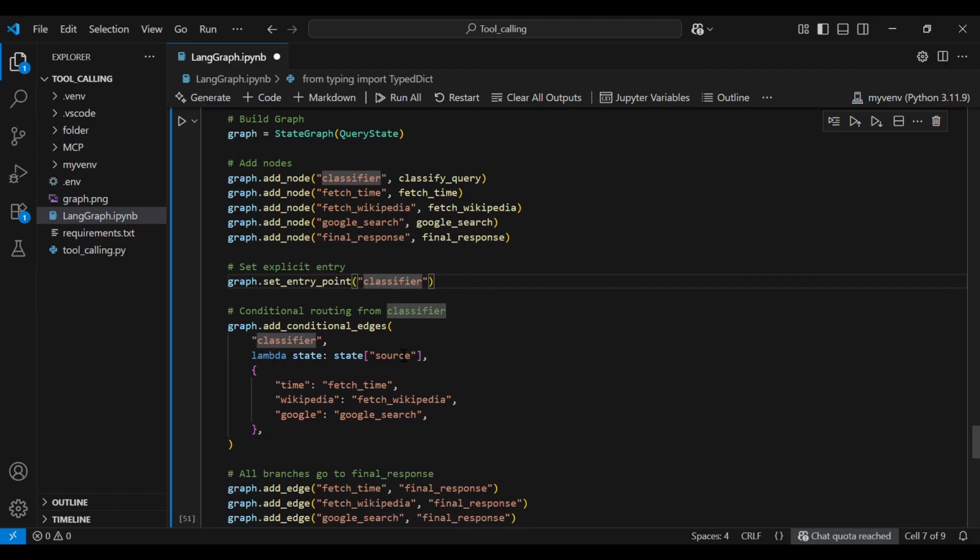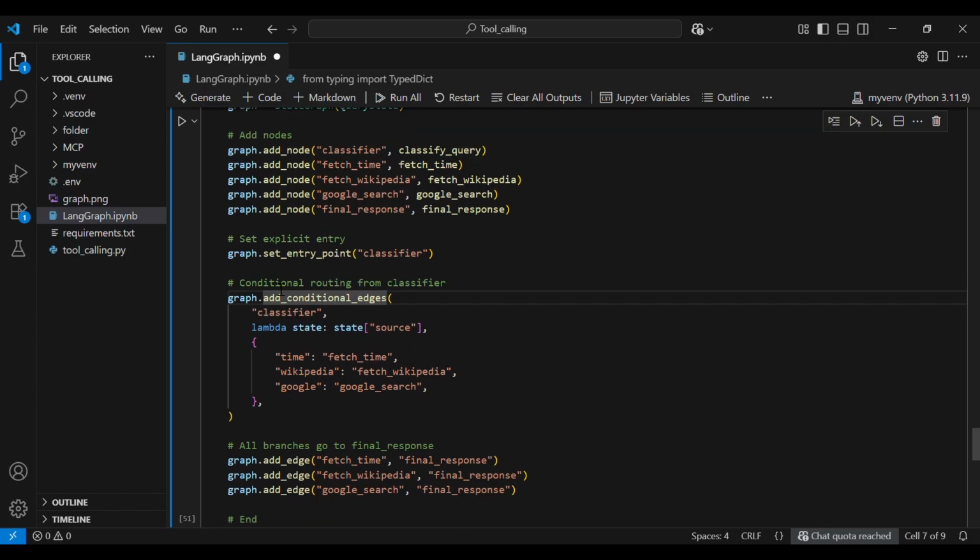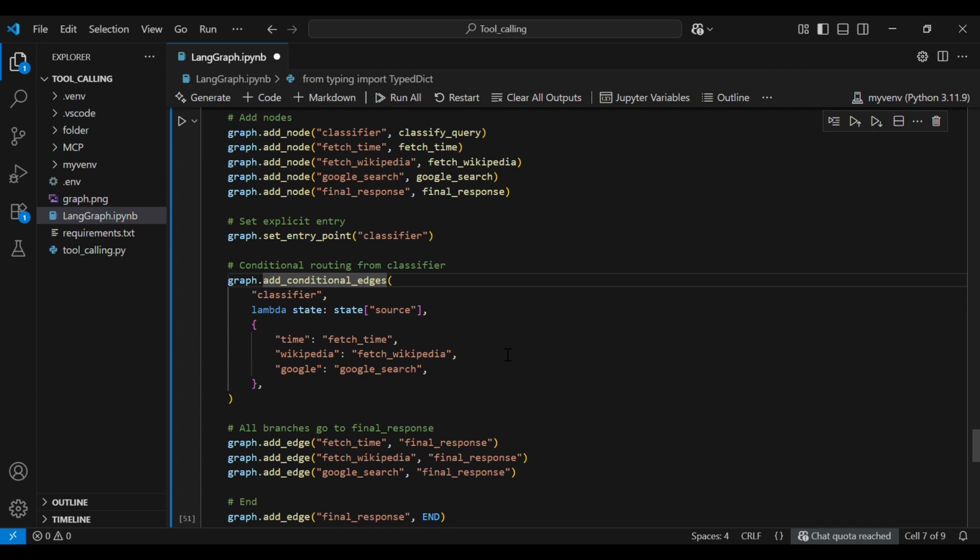Now I was talking about conditional edges. Here is the condition: the conditional edges will start from the classifier, and then it will route according to our output. For example, if the state resource has time, then it will go to fetch time. If the state resource has Wikipedia, then it will go to the node fetch Wikipedia, and if it is Google, then it will go to the Google search node.